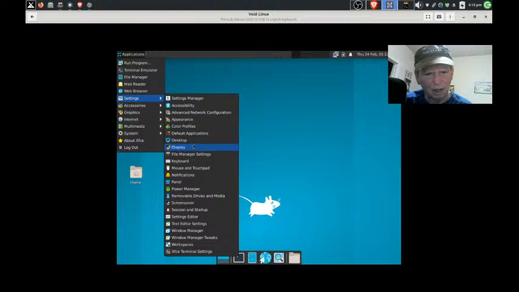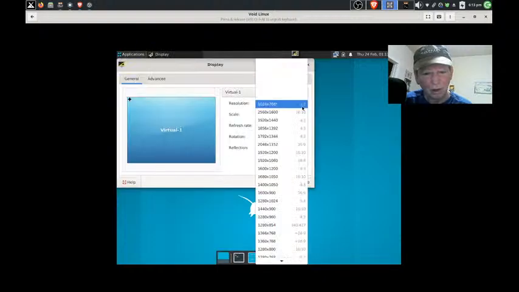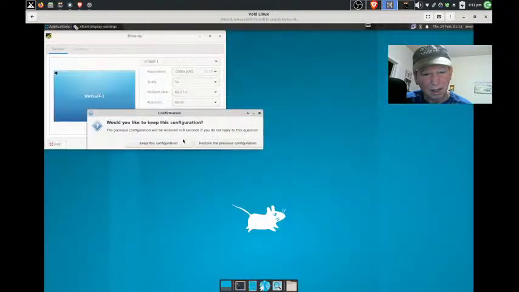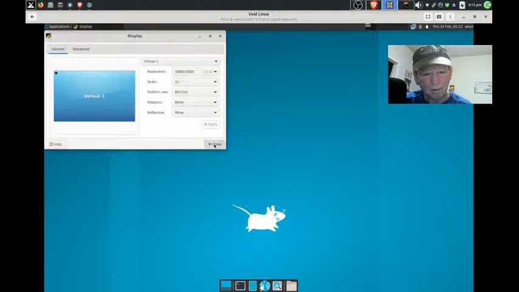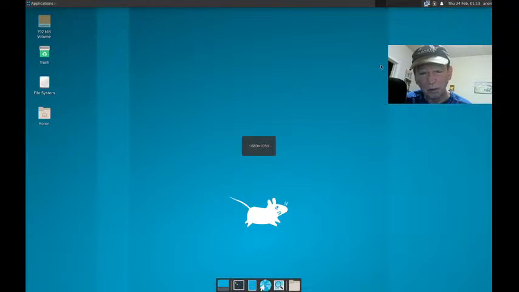Down here, display. We're going to go with 1680 by 1050. That looks better, doesn't it? And we'll make it full screen so we don't have a lot in the way. Yeah, it says what it installs on here is this basic X vanilla menu here.